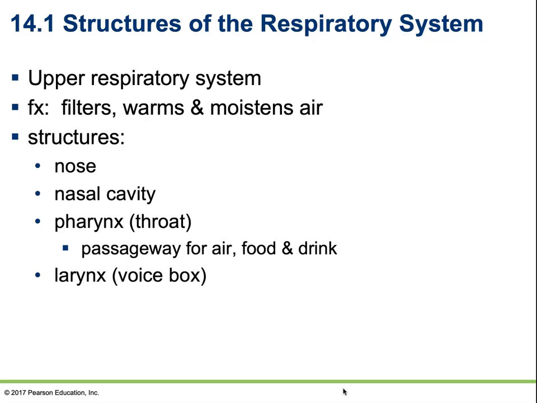After the pharynx, we move into the larynx. The larynx is going to be a selective entrance to the lower respiratory system. During swallowing, the larynx is going to rise up and cause the epiglottis, that's a flap of cartilage at the back of your throat, to cover the glottis. That's the opening of the larynx through which air passes.